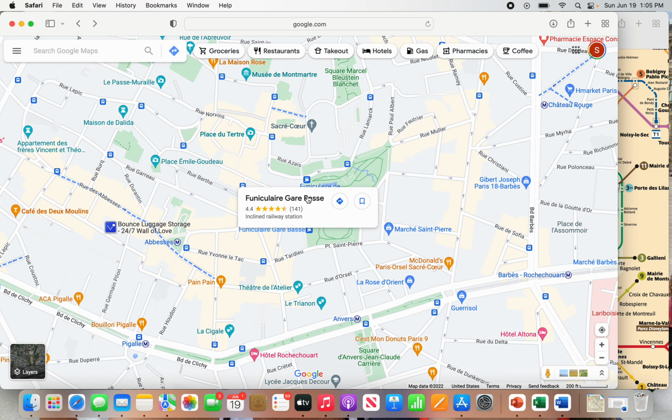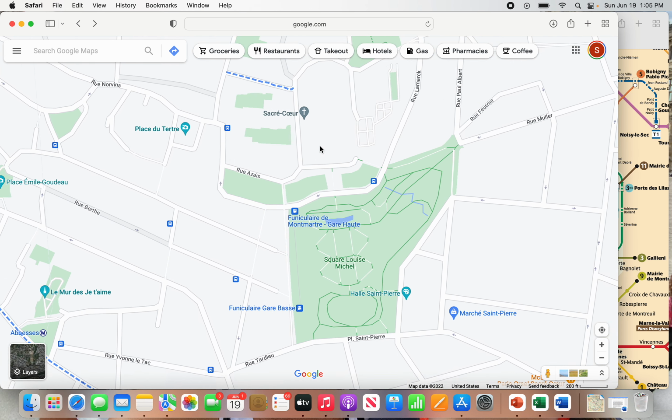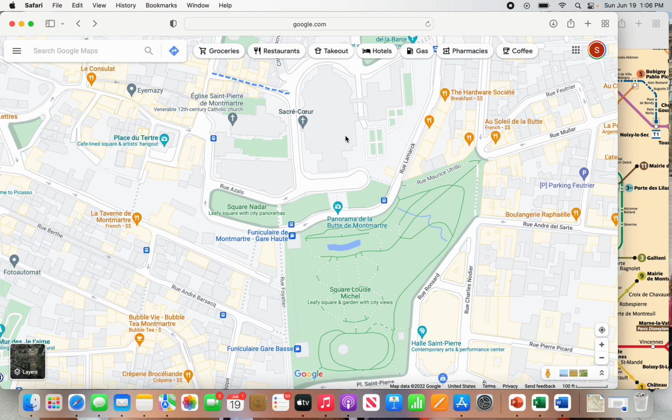It's well worth it, though, to take you up here, and then you are on top of the hill instead of having to walk up, and it's not bad. There are different stairs to take. Some go directly straight, which is taxing, but some are more rounded and curved, so you're not stressing yourself too much. But it is a lot of stairs and a long way up. So anyway, when you get up here to the Sacré-Cœur, as we expand it, you'll see this area. It's not a very good picture here, but this is kind of like the front porch, I'd say, with pillars and everything, how the entrance is. But all this here is a panoramic view of Paris.